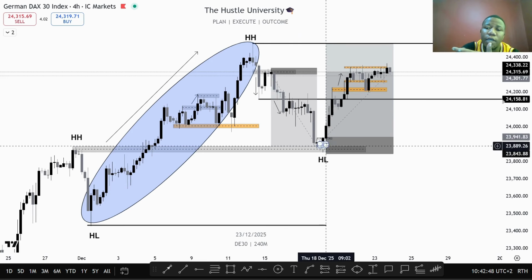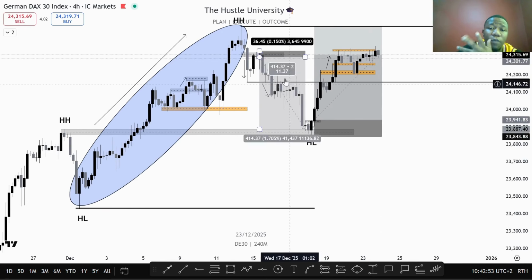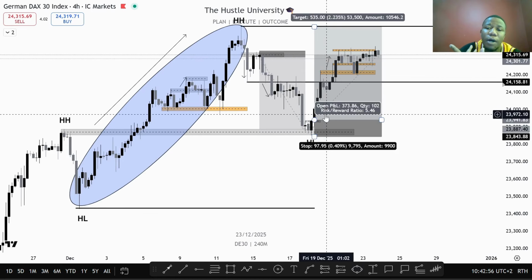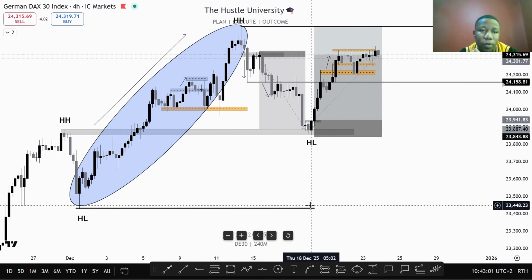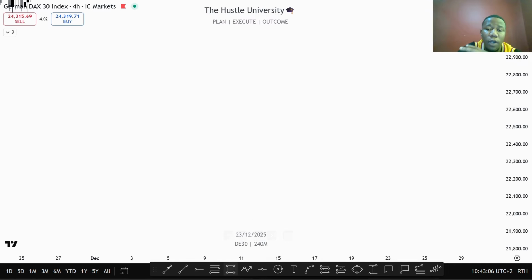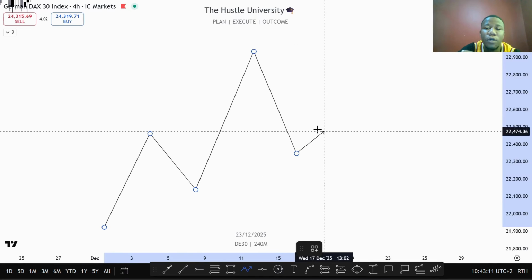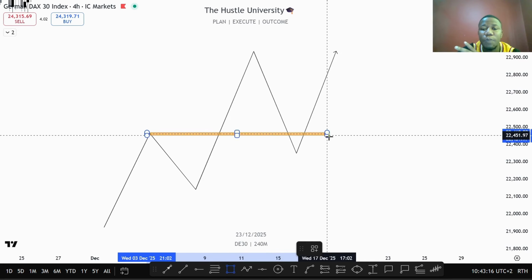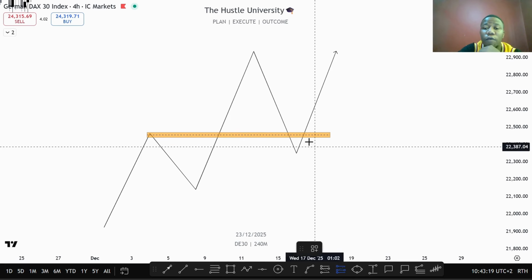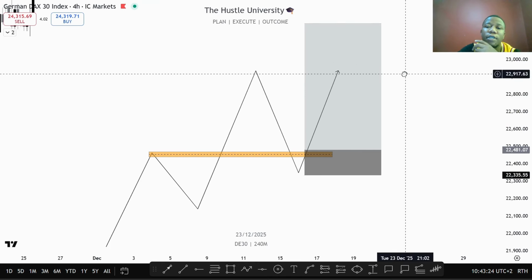That's how I was able to capture a trade like this to the upside. Normally, you would wait for price to break above, and then you can buy it. You're not going to just buy from here, based on how ICC works. And it's not always the case that price makes an indication, comes back and corrects before it goes to the upside. Based on how Sid explains it, you would buy off of this over here, with the stop loss just below the higher lows, and then take it at the next swing point.